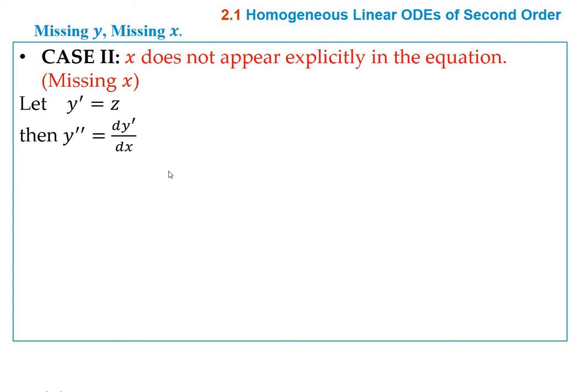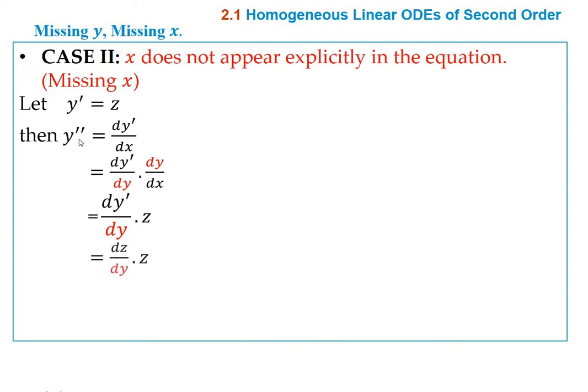So I'm going to do a little kind of trick over here. I'm going to use change of variables. I'm going to write the last derivative as dy prime over dy times dy over dx. Because x does not appear explicitly in my ODE, I try to avoid introducing x. If I kept x over there, I'd be introducing x, so I'll try to avoid that. Now, if you look at this equation, dy over dx is y prime, and y prime is z. So here we go. Again, this is y prime, so I can replace this y prime by z.